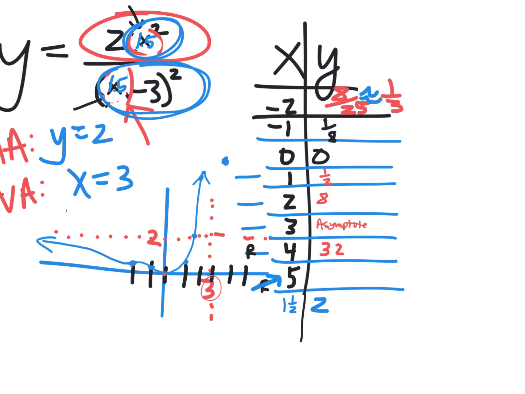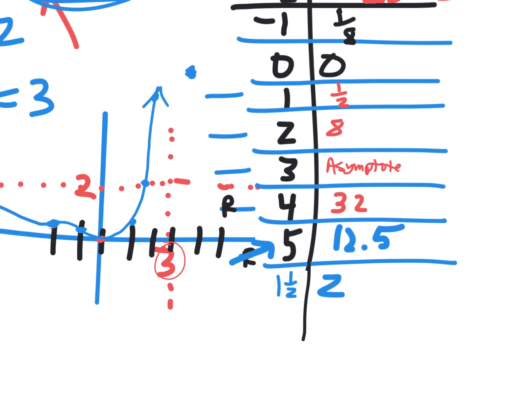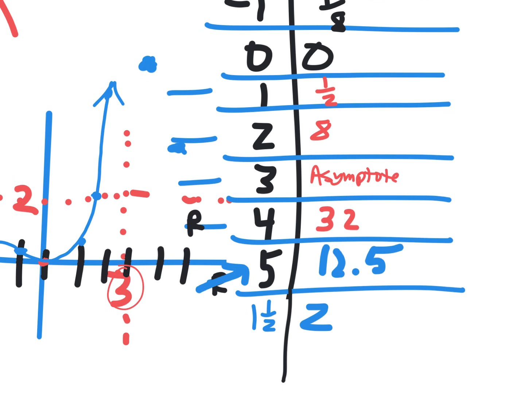25 over 2. Can you simplify that for me? What's half of 25? 12.5. Can anybody verify 12.5? Okay, good. So 5 comma 12.5. Well, it's coming down. It was at 32, and now it's down to 12.5, which is like half of that. And I'm going to continue this graph with red here and go, it goes like that.